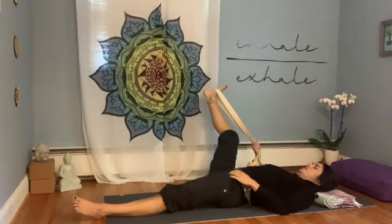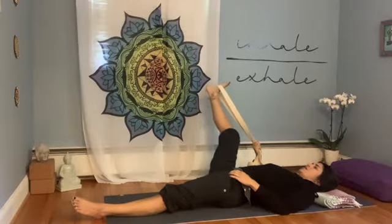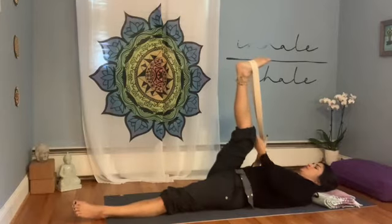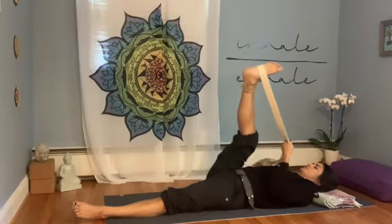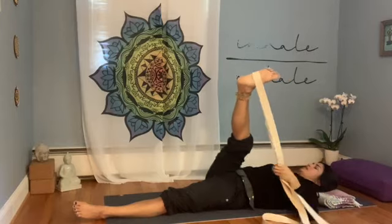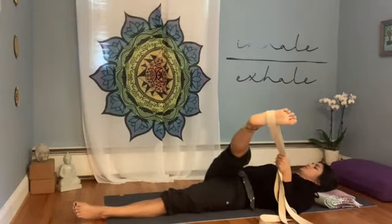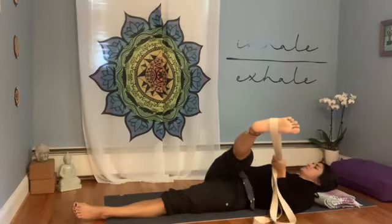Take a deep breath in and a full breath out as we come back up to center. If you're holding the strap, you're going to switch the ends of the strap into your left hand. Right hand comes onto your right hip. Let the right leg reach over to the left. If you're using a yoga strap, you know what to do.